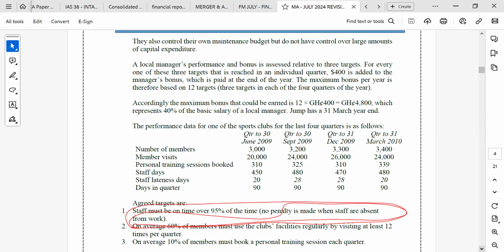We don't have control over them because of the capital expenditure. But if you talk about people coming, we have control of our own budget. We can motivate people to come by reducing the price and all those things, and attract people to come. But if we talk about the facilities, maybe we don't have a swimming pool. Most people now want to use a swimming pool, and most people now want to use the gym and all those things.